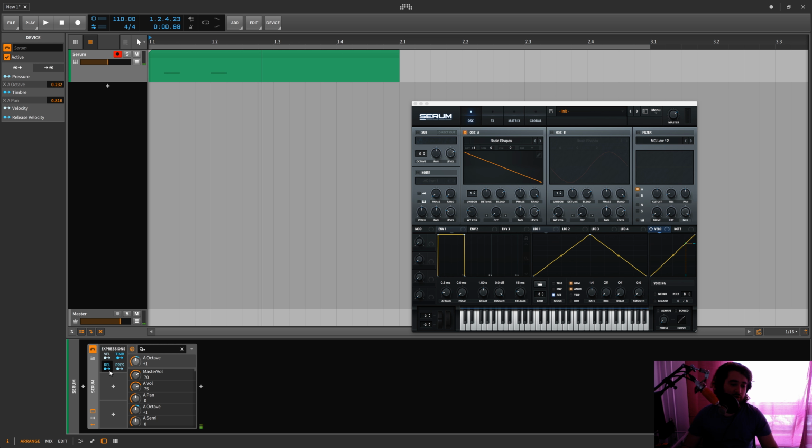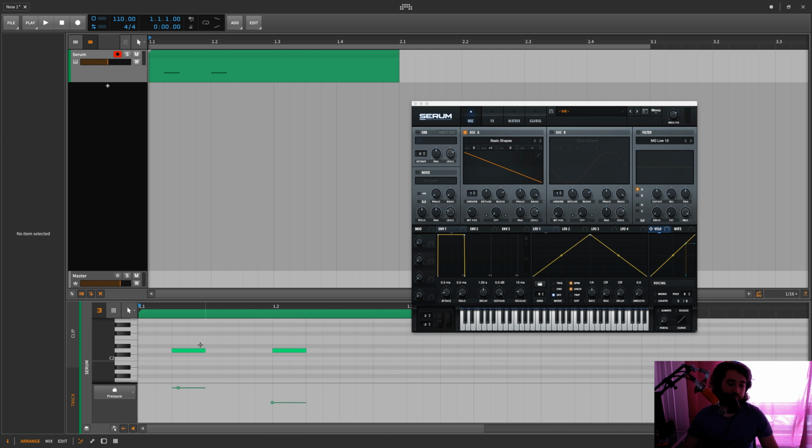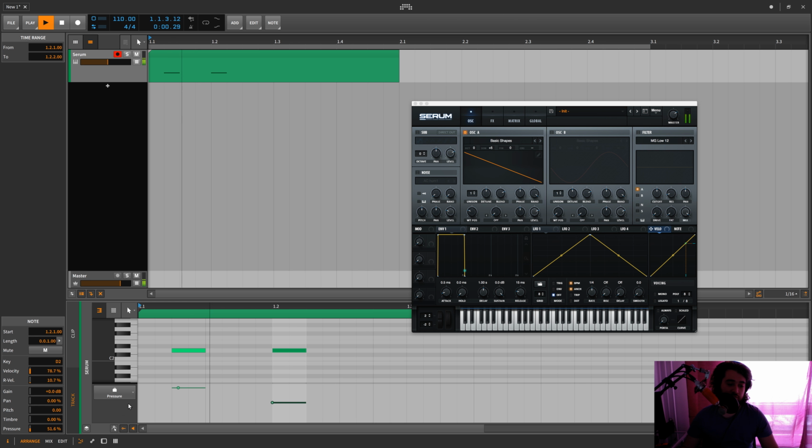Now we have release velocity changing, and we can actually use release velocity to adjust all sorts of things. Let's just apply this to the semitones. So here we go. They have different release velocities here in the side. I'm getting different reactions. And it works. There's a gain section here that you can mess with.